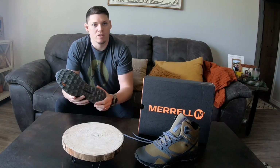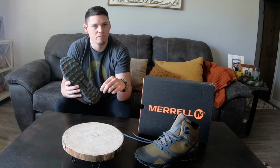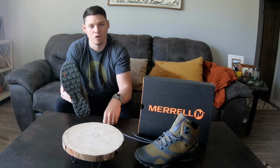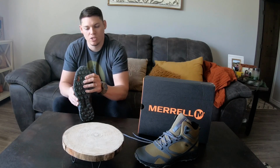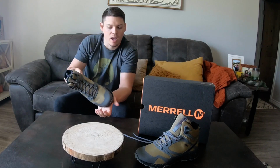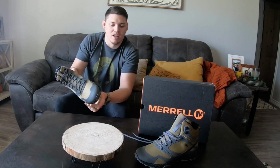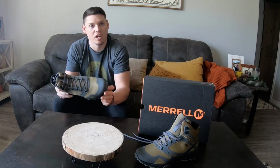A lot of the times in boots you will see larger lugs. You know, you'll have maybe 6 or 7 points of contact that are larger. They might be more aggressive than this. But if you get into a situation where you're on a side of a hill or something, and one of those lugs isn't able to catch in the right spot, then you're going to have an issue. You're not going to have the grip you need.